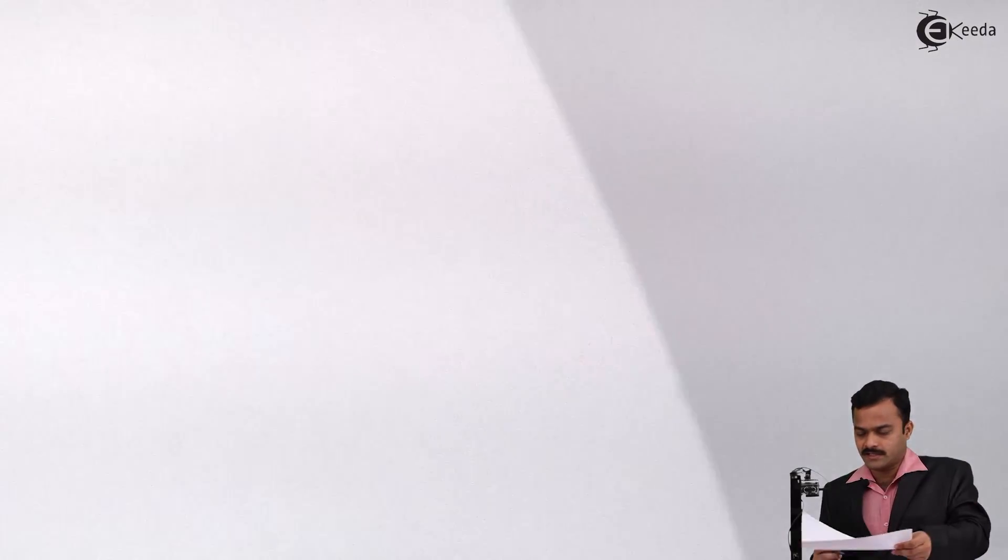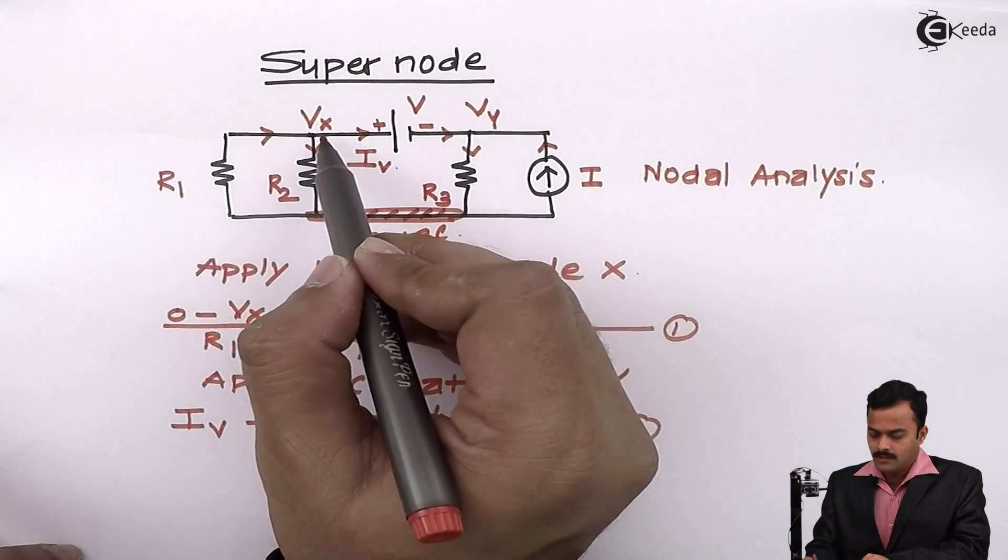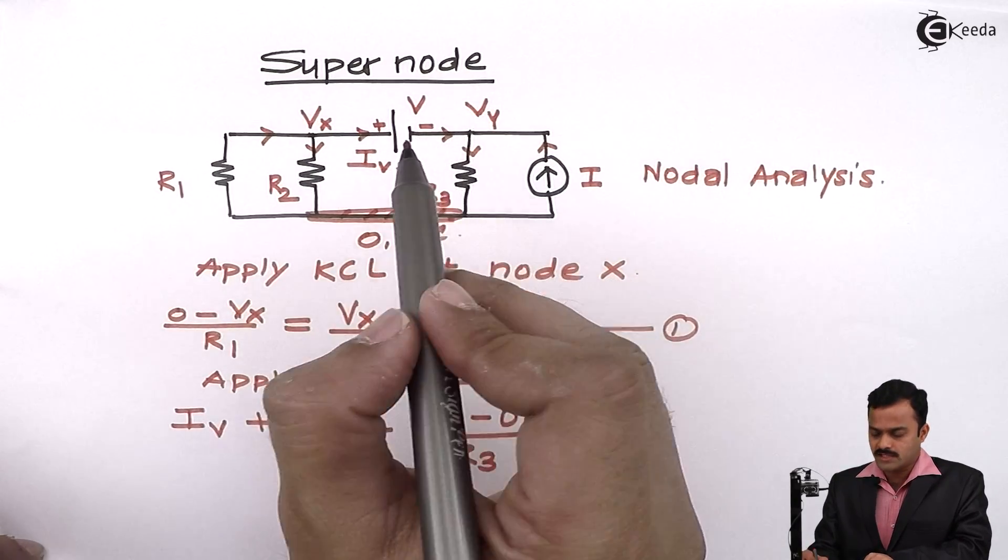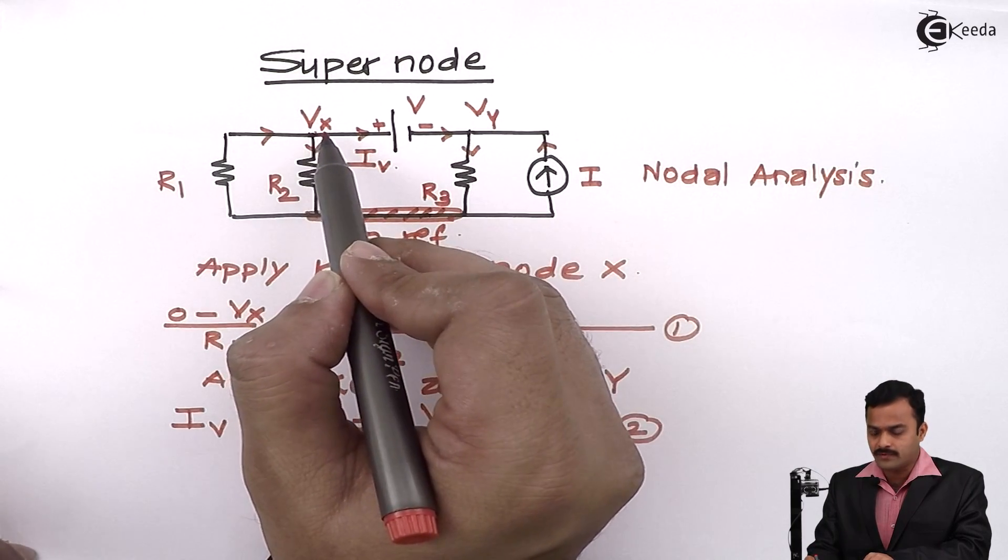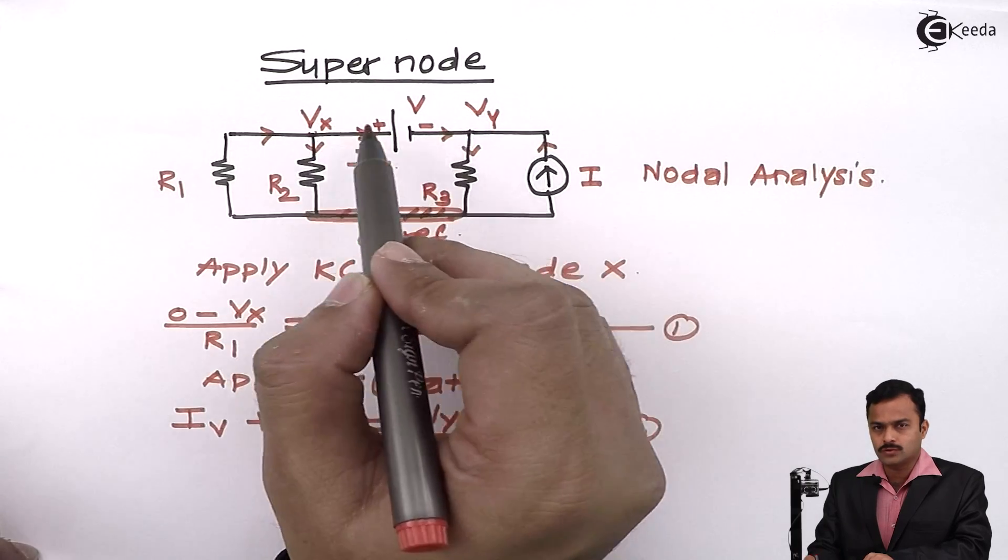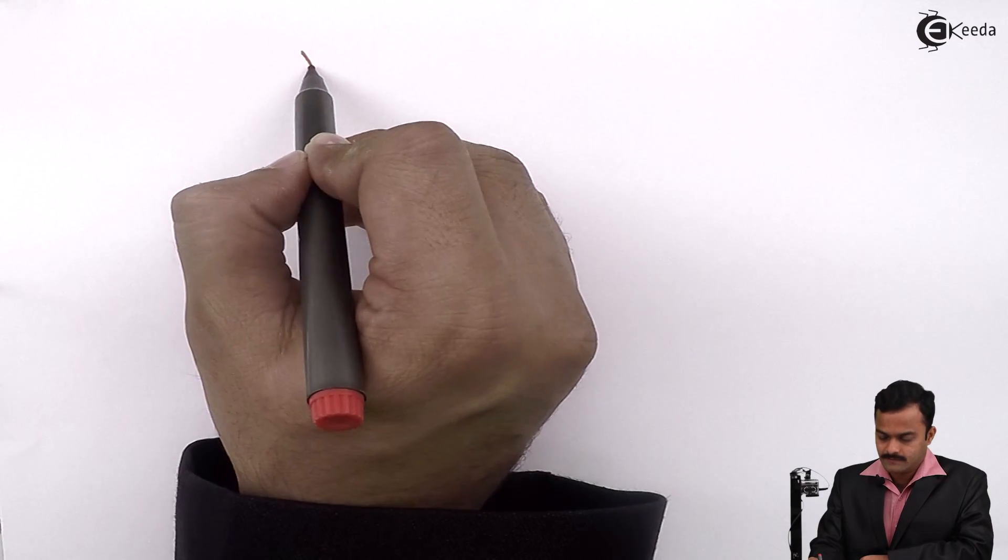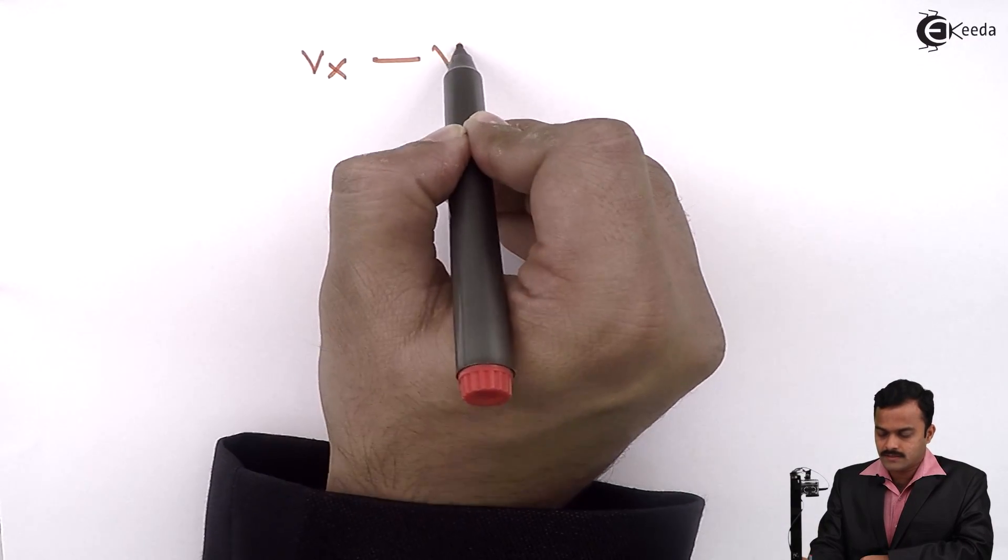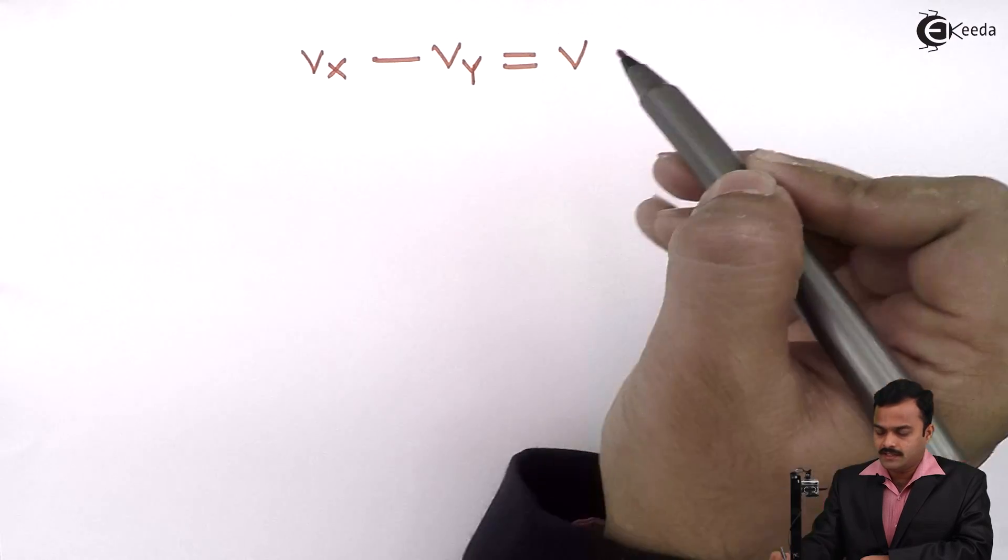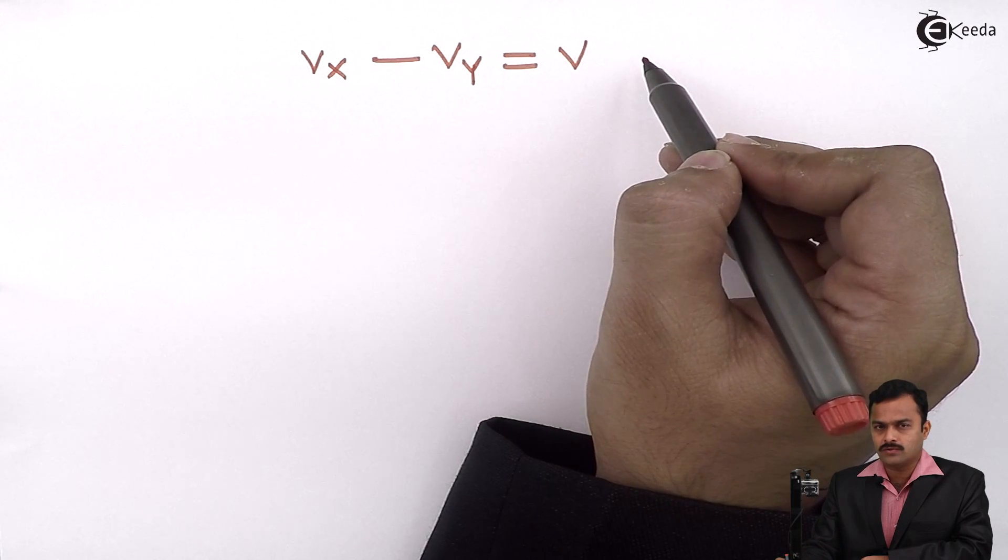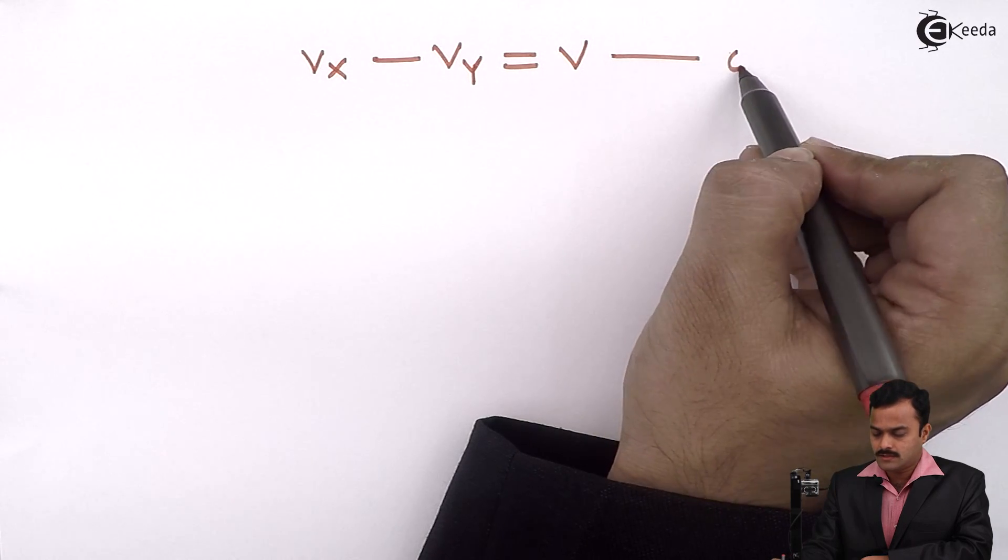So let's go back to the circuit once again. So if you see circuit closely, I will come to know V is a voltage source given between two points X and Y. So obviously, it is a potential difference between these two nodes. So I can write Vx minus Vy equal to V. Remember, voltage source V and current source I are the constants. So I will get equation number 6.